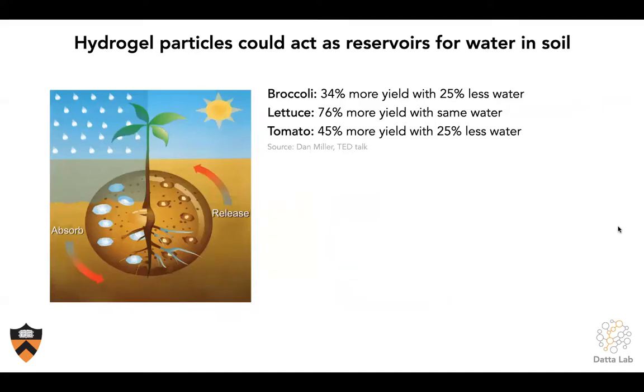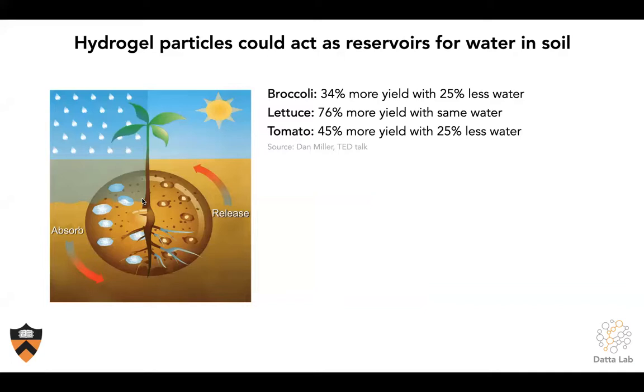And so hydrogels were initially developed partly for their promise in agriculture. The idea is that if you mix hydrogels into soil, then when you irrigate your crops or when it rains outside, they hold on to that water. The water doesn't just bypass the plant roots, but the hydrogels hold on to that water. They swell up and absorb that water. And then over time, they release the water to the plant roots. And that reduces the burden for irrigation. And when this works, it works very nicely.